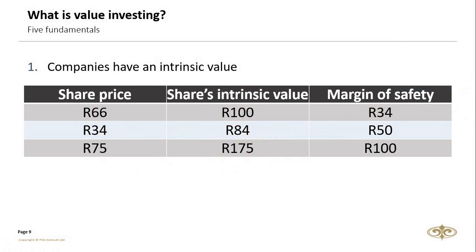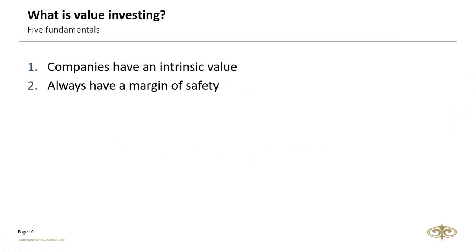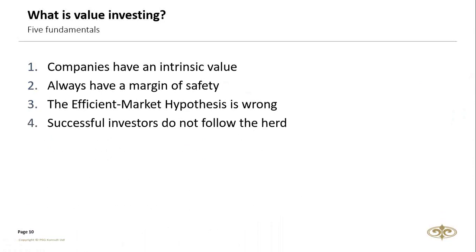So let's bring in the next criteria. Always have a margin of safety. If I'm buying the share and it's cheap relative to its real value, I'm making a profit, number one, but also I'm less likely to lose money if the share doesn't perform as I hope. That's what I mean by margin of safety. And the third concept you must understand when it comes to value investing: value investors do not believe in what they call the efficient market hypothesis. In other words, share prices do not reflect all the information about the company. The idea is that the share price and the value are two different things. Never buy a share on price, you buy it on value. And then second lastly, successful investors do not follow the herd.